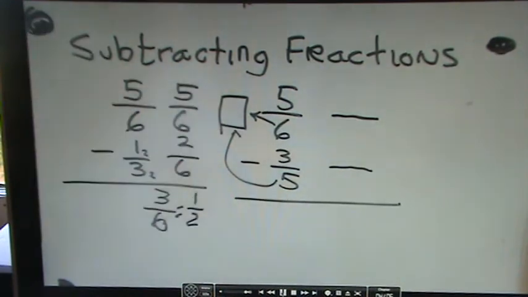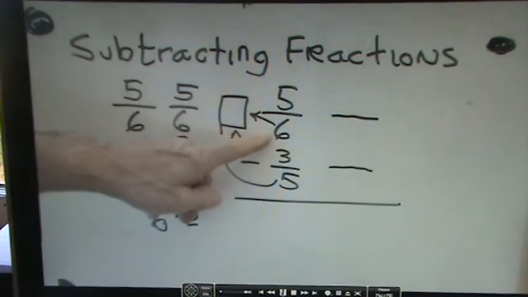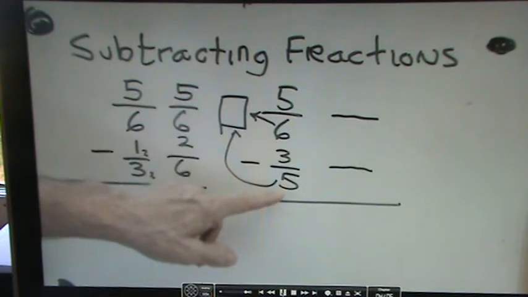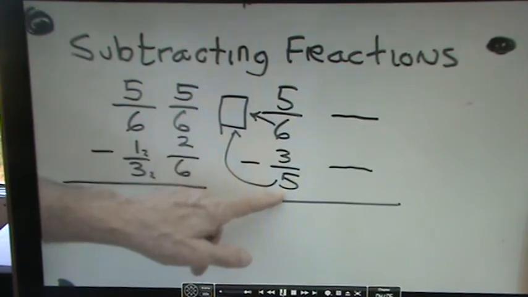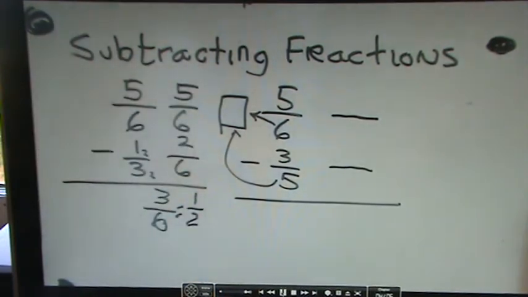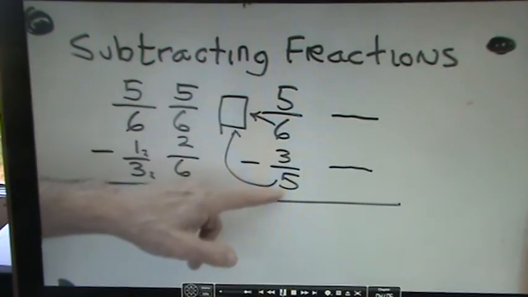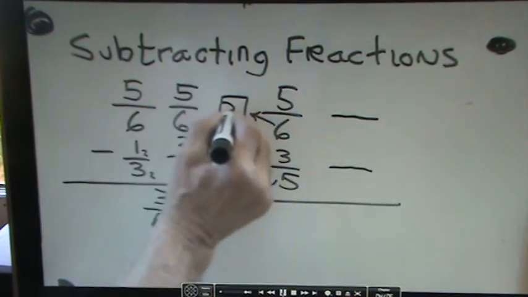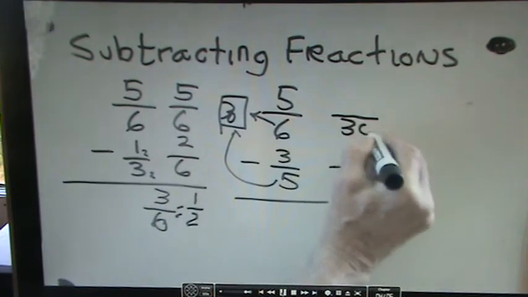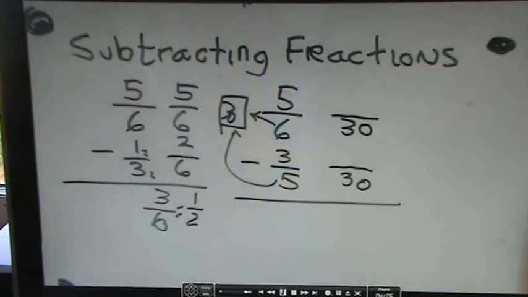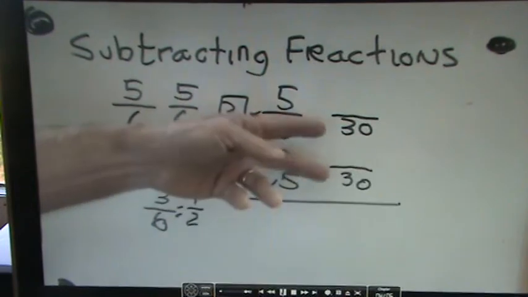Well, then we have to go to the next bigger number that 6 will go into evenly. So it's not 18, so 18 and 6 would be 24. 6 will go into 24 4 times, but 5 does not go evenly into 24. So then we have to go to the next number above 24, and that is 30. And 6 goes into 30 evenly, and 5 goes into 30 evenly, so we can use 30. So we're going to have to raise both of these fractions to their higher name with denominators of 30.